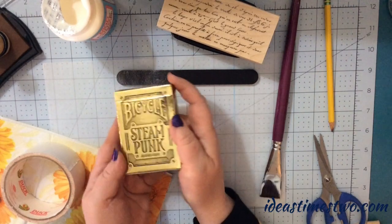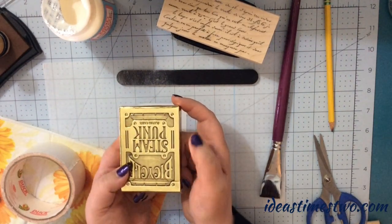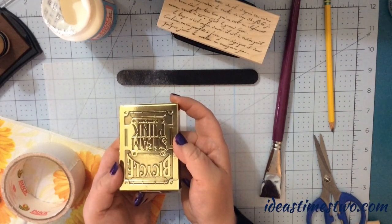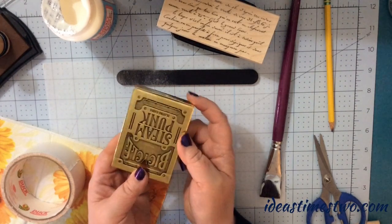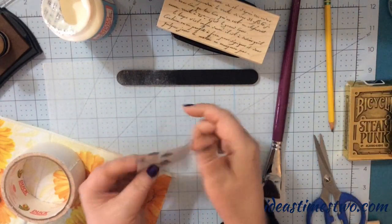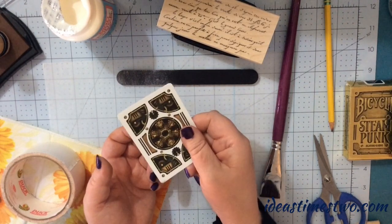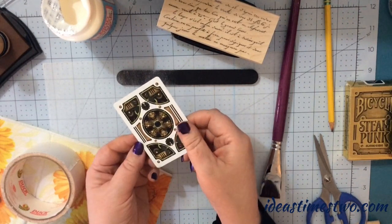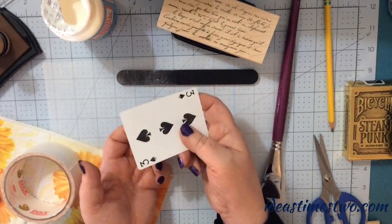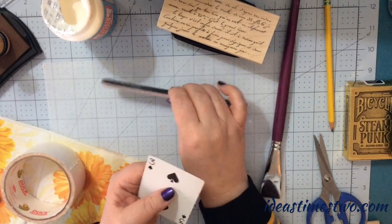I bought these playing cards online a couple of weeks ago for a steampunk journal that I'm making, and I thought before I took them out of the box that I would just be able to take them out of the box and stick them in as little ephemera cards. But they were just too clean. They were too white and too shiny, and I thought I needed to do something with them.